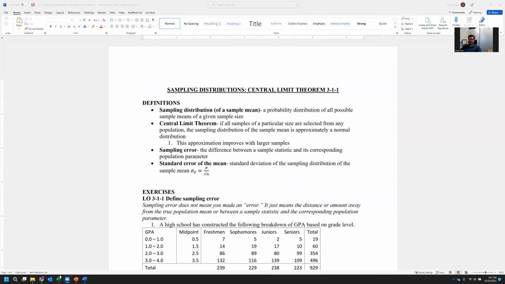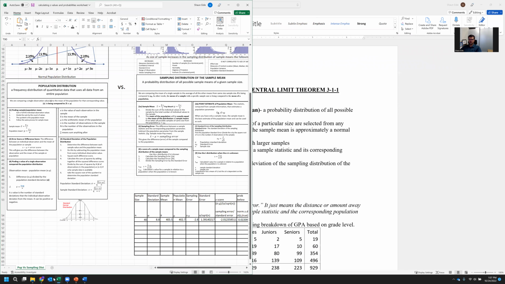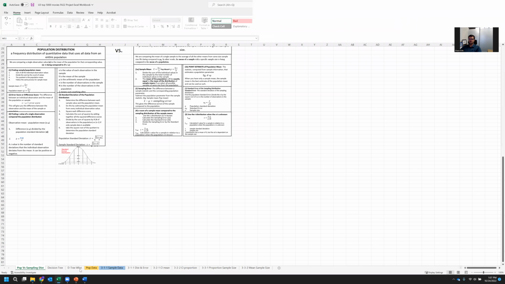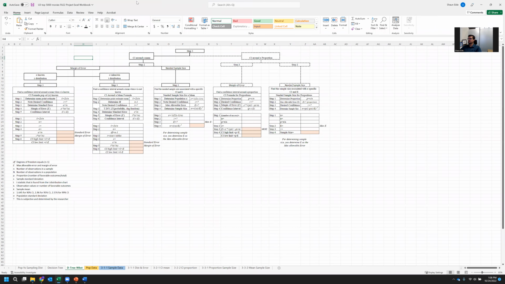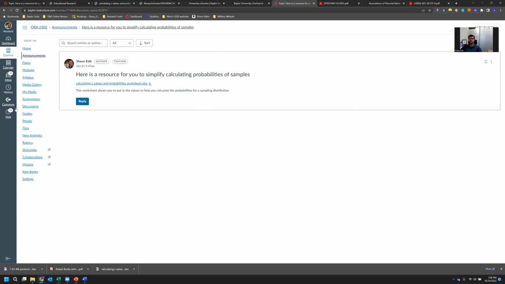A lot of your questions, you will actually be able to use this. For almost all of your questions, you are either using this worksheet right here, or the other possible worksheet, the decision tree worksheet. So just make sure that you're using both of those. And we're going to go to the practice exam. Okay, and so let's go home.